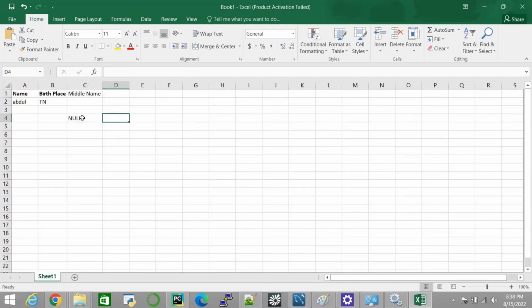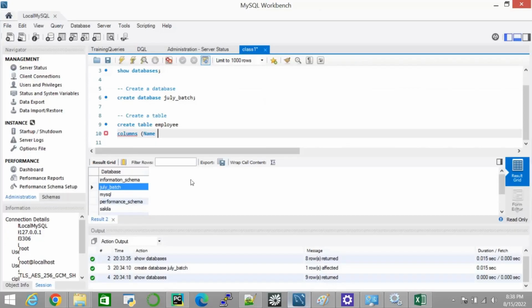So while defining each column, we should also tell SQL whether you are allowing nulls or not. If you are not allowing null, every record should have a value there. For example, name, right? Everyone will have a name. So here we should not allow nulls. But in the middle name, we should allow nulls because not everyone has one. So let's say now we are keeping first name, not null.